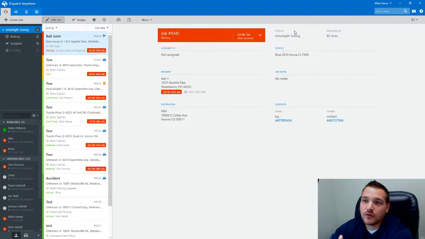Today we're going to be working on the accounting side of the software. This is one of those pieces that we really want to make sure customers are comfortable with. There's a lot to it, so we'll go through it a little bit slower today. But if we have any questions, there is a chat box to the right. Feel free to put any questions, comments, anything in that chat box. We'll go through them one by one.